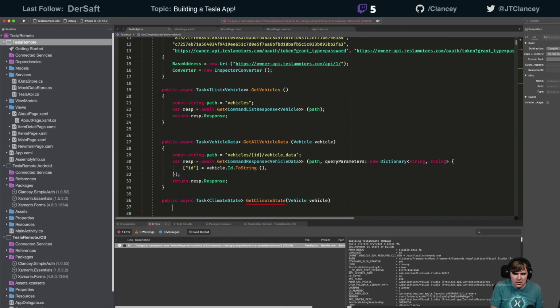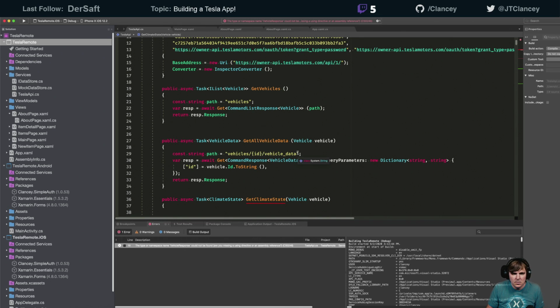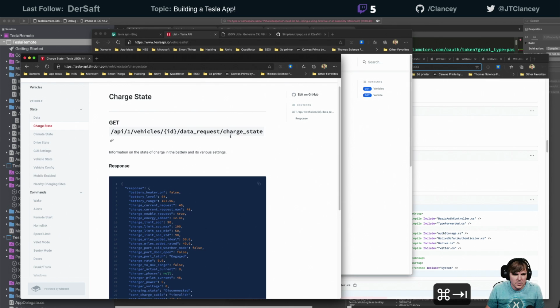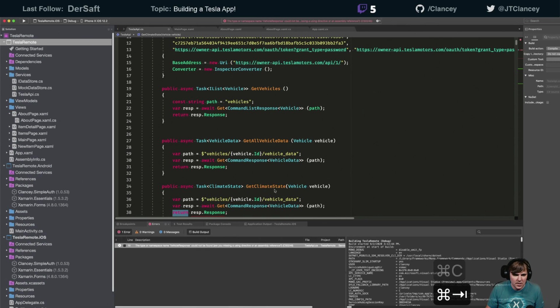Vehicle. Oh, and we're gonna just because I think this code's way cleaner. So much cleaner. All right. And then this one is, oh, that's charge state I'm on. We'll do charge state.